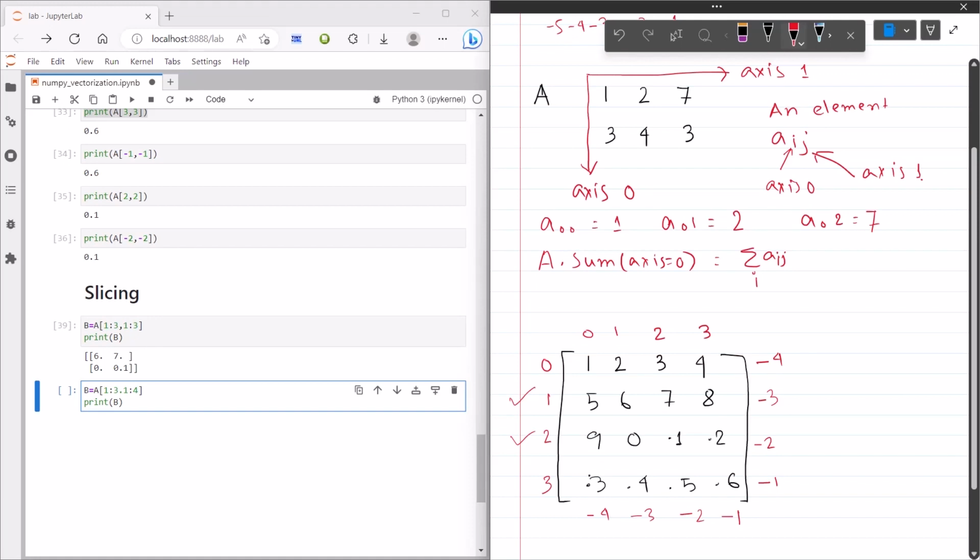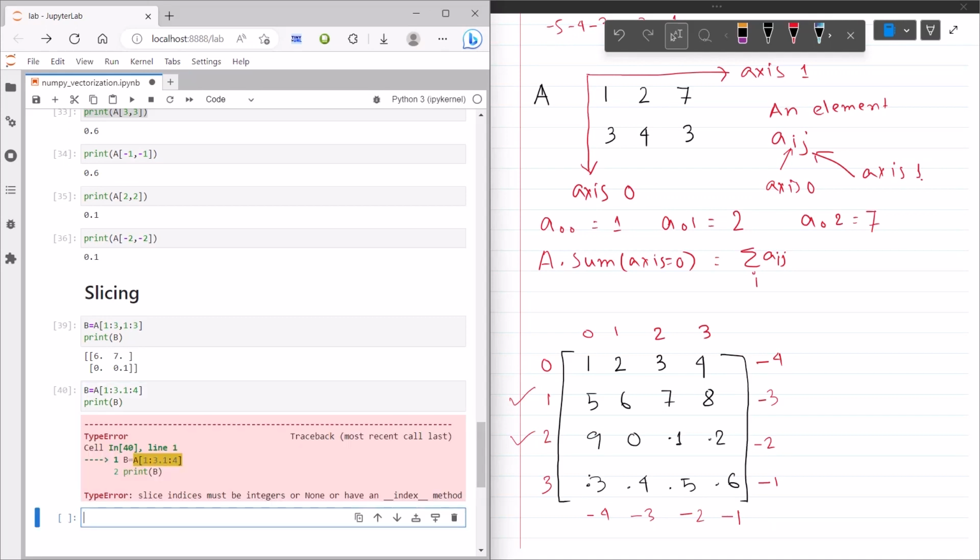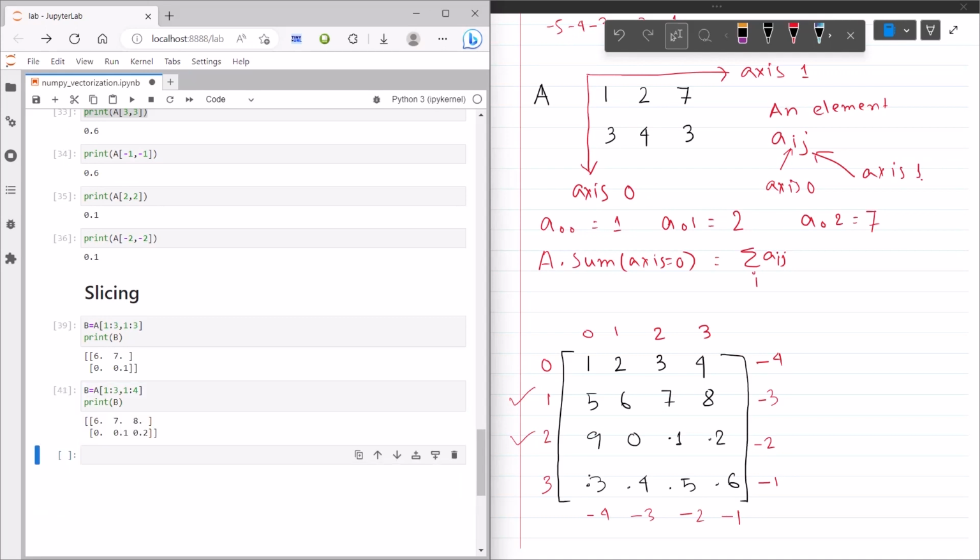So these terms, 6, 7, 8, 0, 0.1, 0.2, will be taken up, which means this will be an array of 2 rows and 3 columns. Let us check. You can see that this is 6, 7, 8 and 0, 0.1, 0.2, coming as expected.